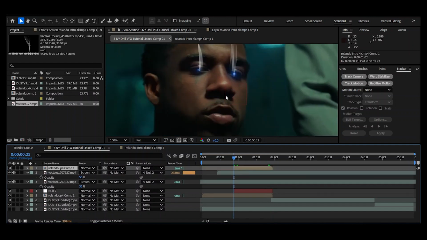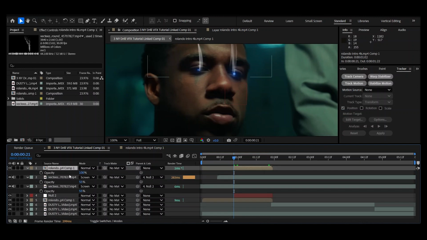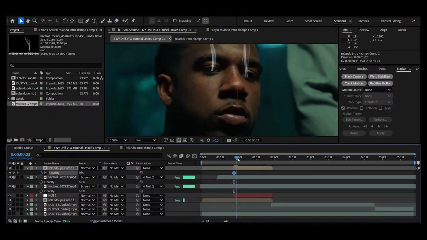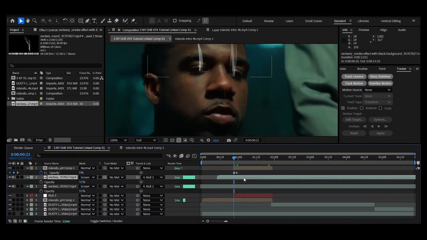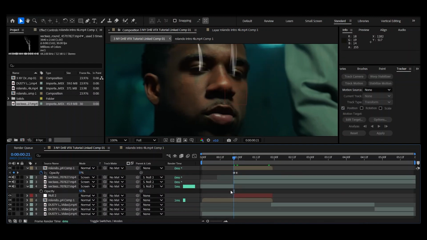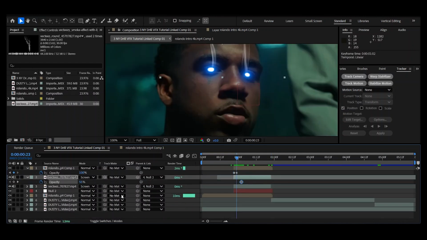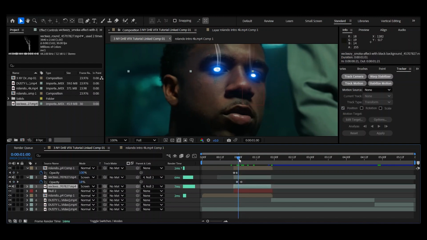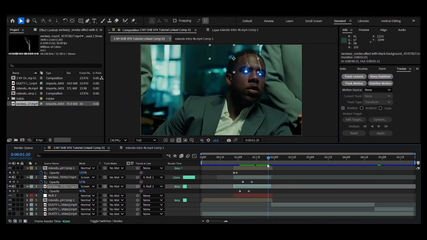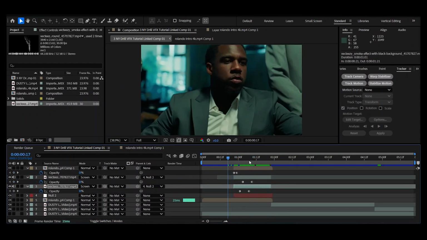Now let's do a nice little smooth transition. Go back to your eye layer and stick it on 0 at the start. Go slightly in front and set it to 100, okay? Next, go over to your smoke layers and cut them to where they need to be. Same with this side. Now do the same thing with the opacity for the smoke, but make it a bit longer and space both of them apart. And that, guys, is the smoke tutorial done.